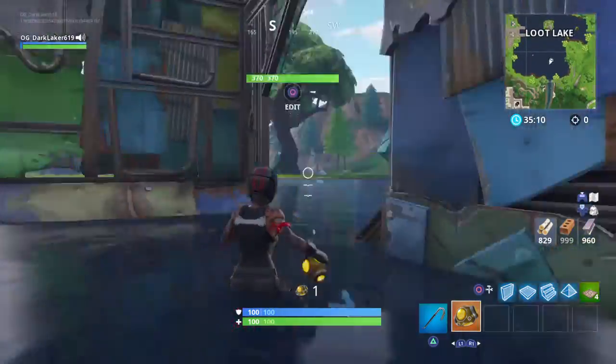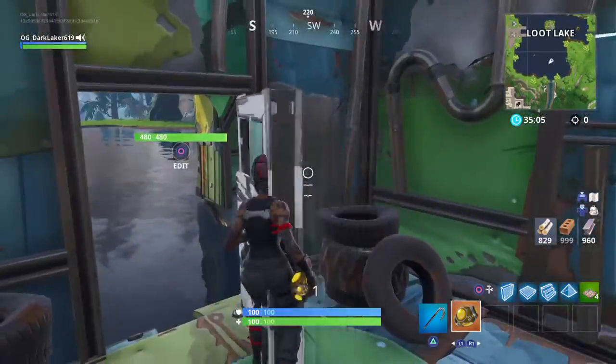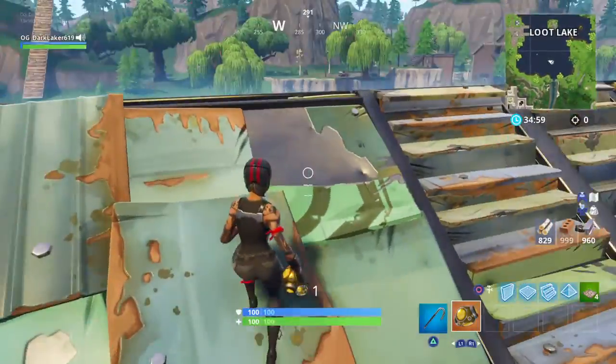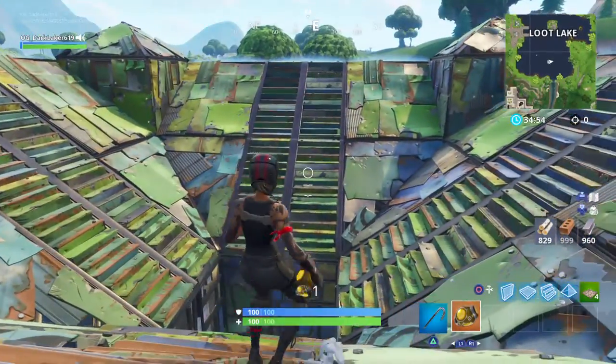Just like the Porta Fort, there's still only one door. If it's yours, you can edit what you want. You still have the tires in here. But now, look at this, y'all. We're up top. Oh my god. We got the bouncers literally glowing out the sides.